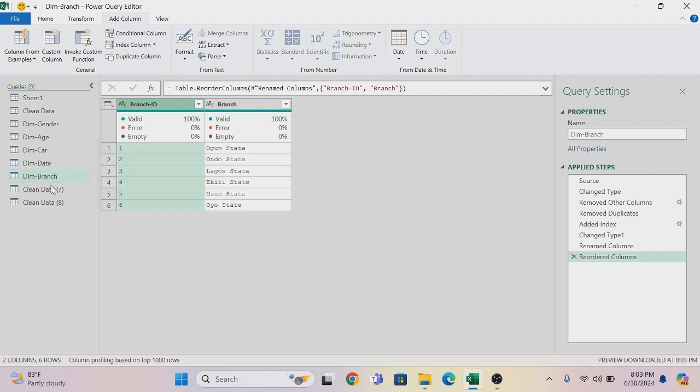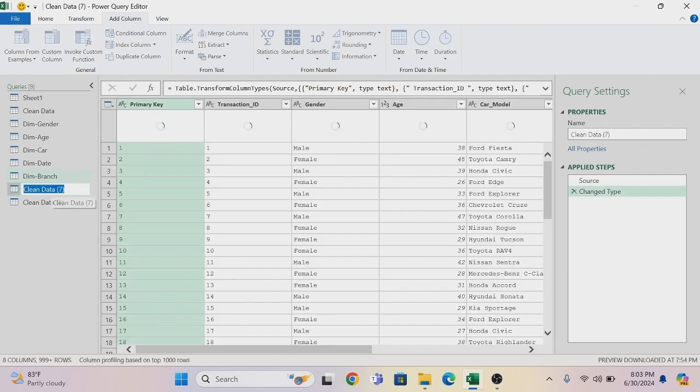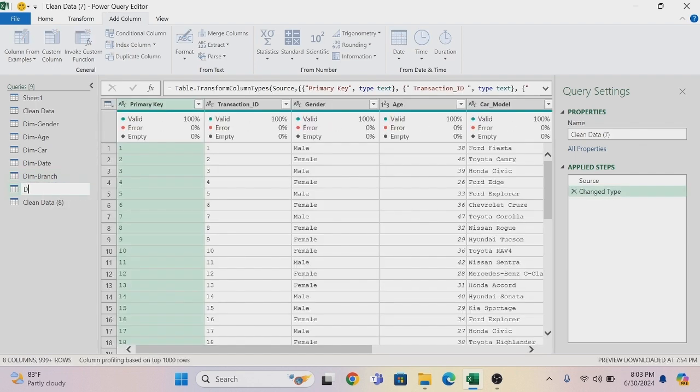Okay, and last but not the least, let's do our dimension transaction. So let's write dim transaction, but let's abbreviate that transaction.